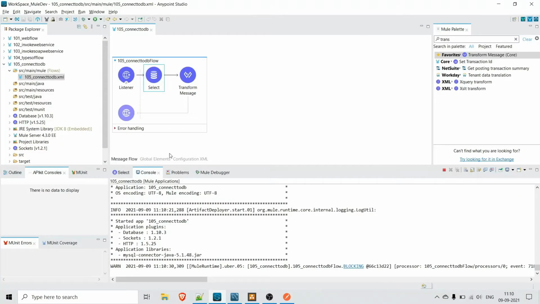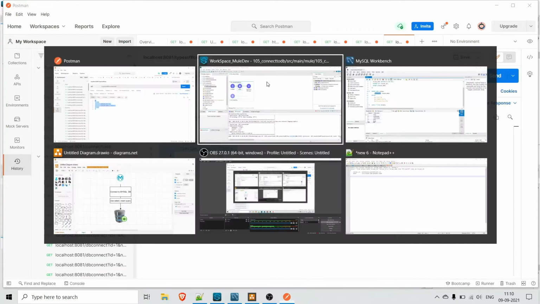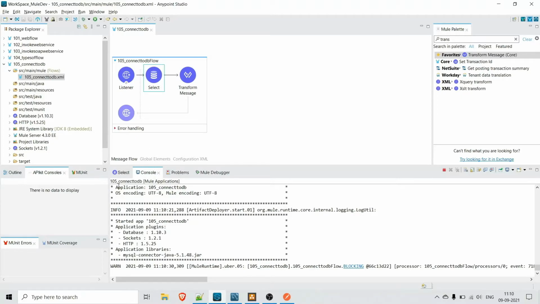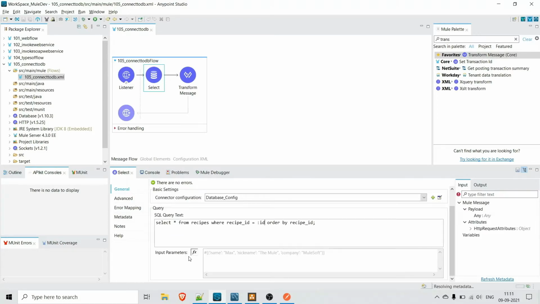Let me change this a bit more. My requirement is that I'll send this recipe ID in the query parameter. So it needs to fetch the value from the query parameter and run the query accordingly. How can we do that? We can go to database. Instead of this, I can give it a colon ID, and here I can tell from where it is getting this ID.